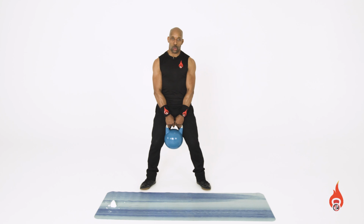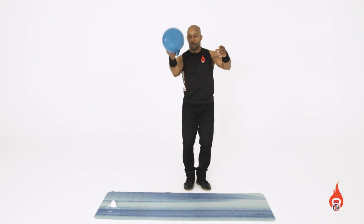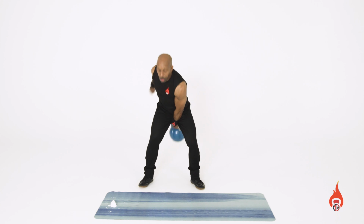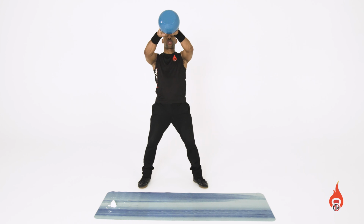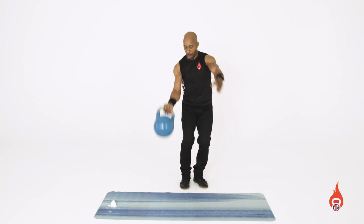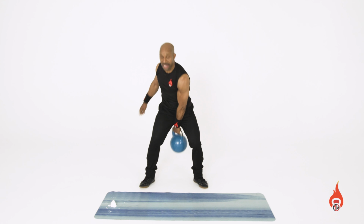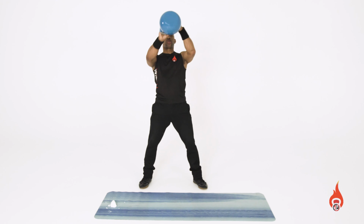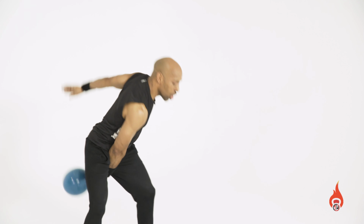So you're gonna have to watch this one. We'll try this for 45 seconds. Ready? Right arm we're gonna start with. Same thing, up, palm down, switch. Palm up, palm down, between the legs, switch. Between the legs, palm up now, back swing. Palm down between the legs, switch. Between the legs, palm up, palm down, between the legs, switch. Between the legs, palm up, palm down, switch.